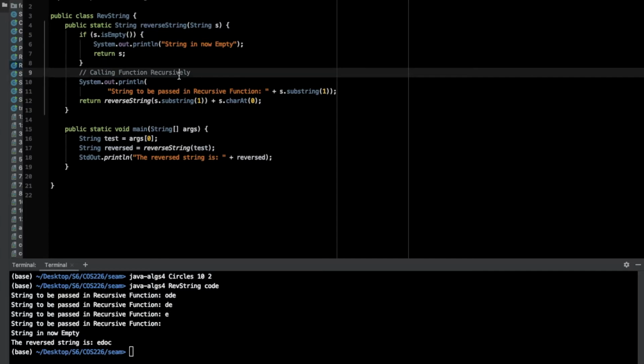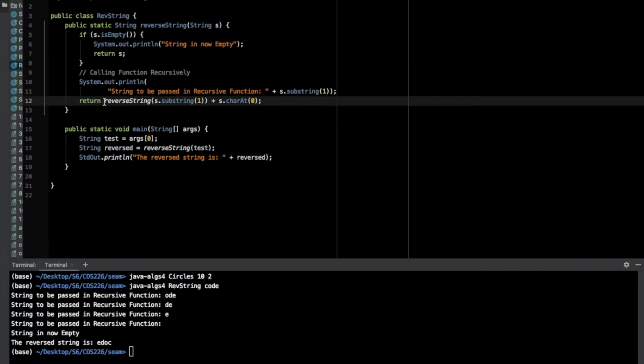Then it's the actual recursive part of the program, in which the program, as you can see, calls itself. What does it call itself with? It calls itself with the string, but starting at index 1.